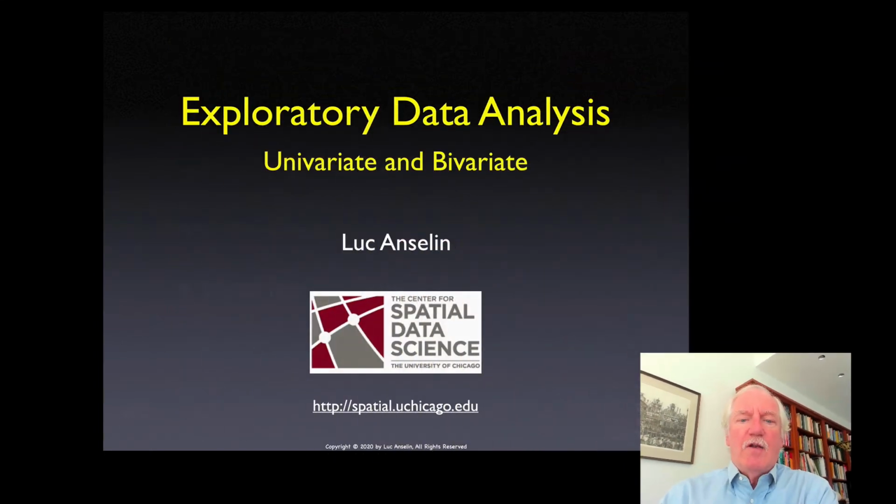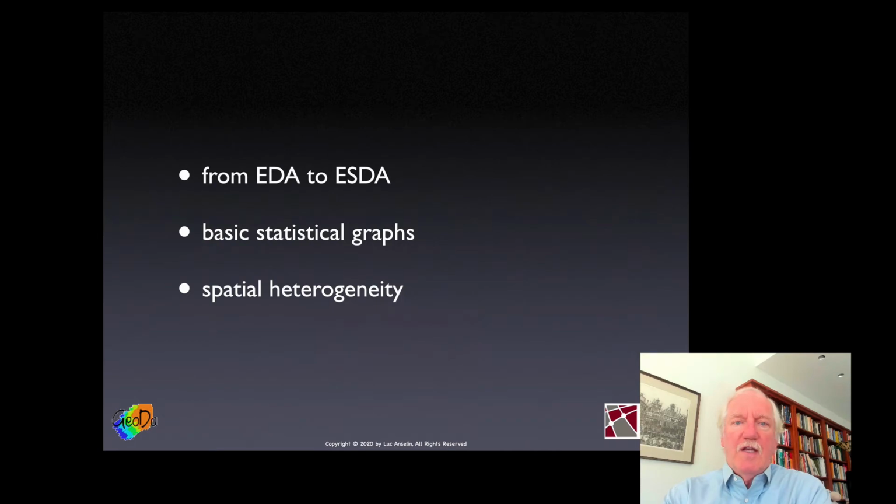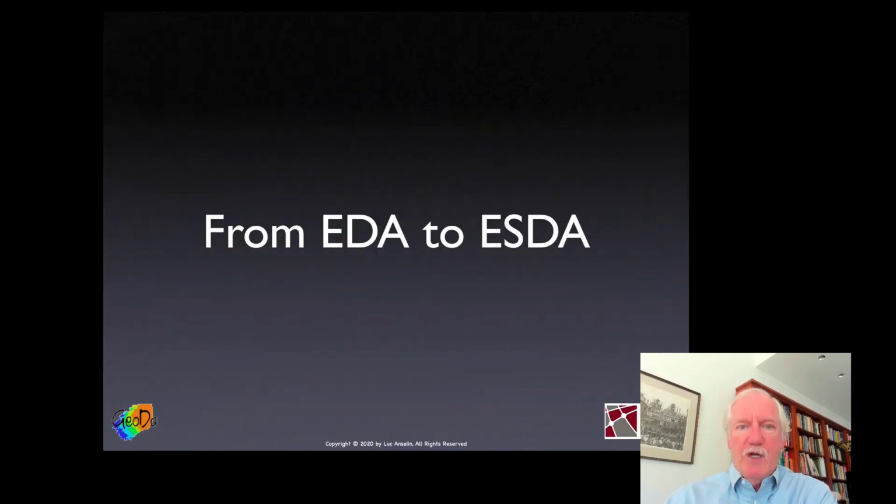The first one, I'll cover some basic notions, some jargon, some vocabulary, to get us all on the same page. Then I'll very quickly go over some basic statistical graphs, which you probably remember from high school, just to make sure everybody's on the same page. And then I will focus a little bit on this concept of spatial heterogeneity that I alluded to earlier, but maybe it was a little abstract at the time. In this section we'll make it concrete by means of specific graphical tools that we'll use to explore spatial heterogeneity.